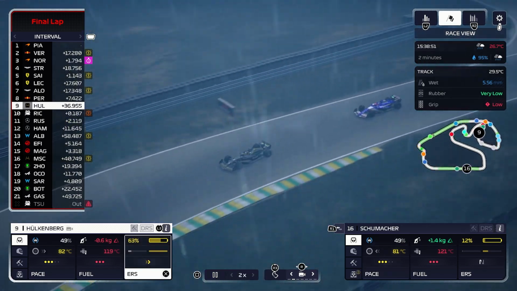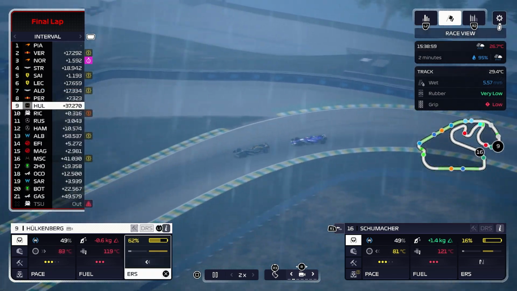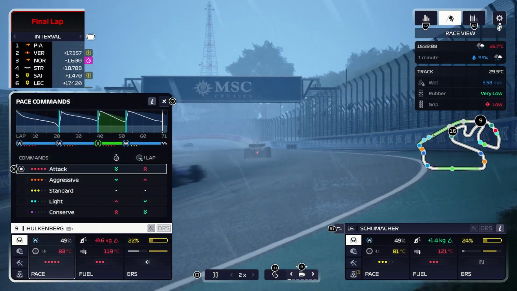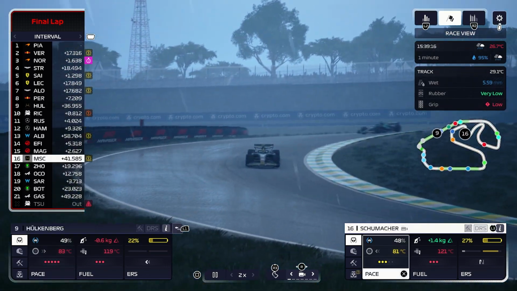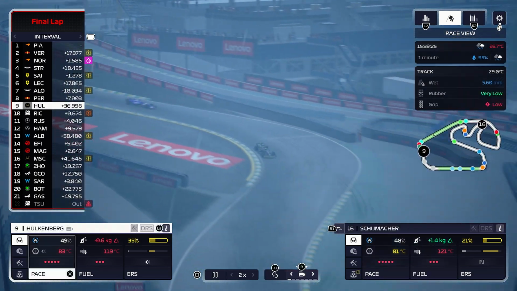Piastri has started his final lap of this race. Right, here we go then. We're going to use a little bit of deployment and we're going to absolutely attack on the tyres for this final lap. Mick Schumacher is also going to be coming on to his final lap.